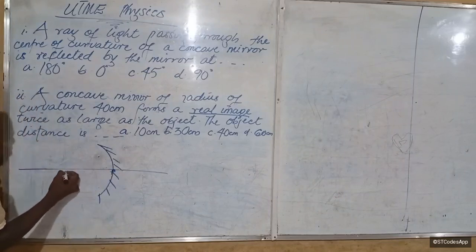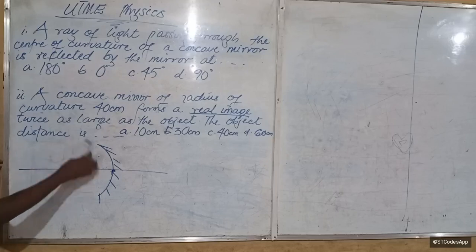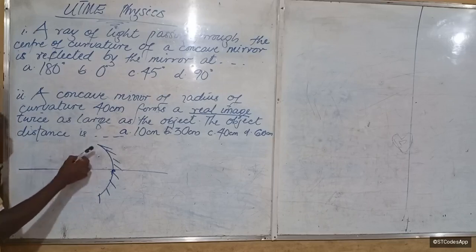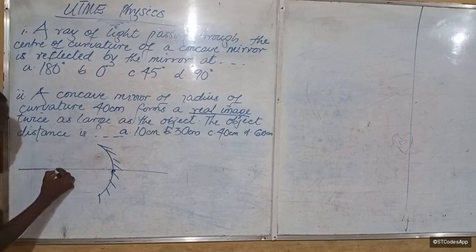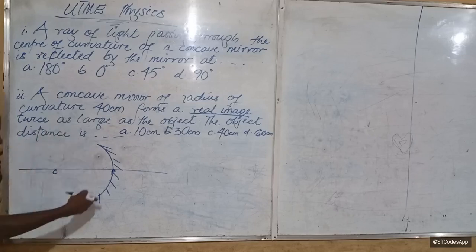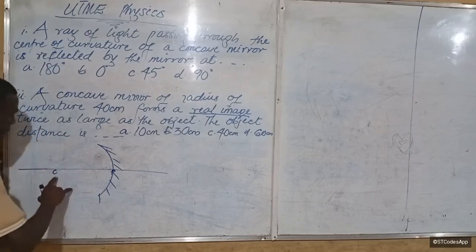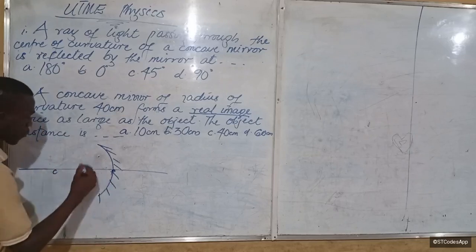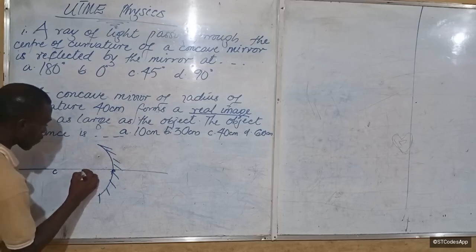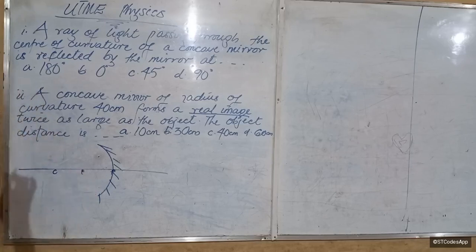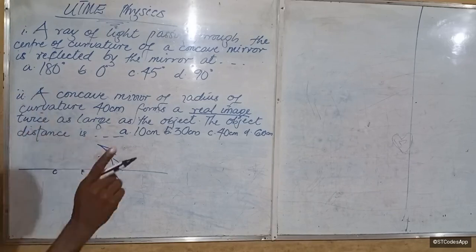Now, because this is a sphere, the sphere has its own radius, right? The radius by which this was constructed is called the center of curvature for a mirror like this. For a lens, it's called radius of curvature. For a mirror, it's called center of curvature. And midway between the center of curvature and the pole is called the focus. Now, here are some rules that you should know.